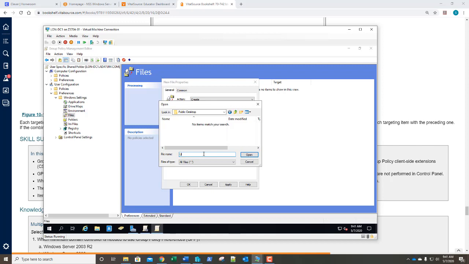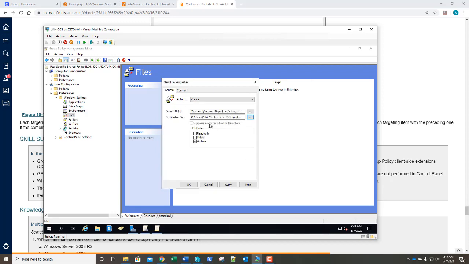And we're going to create it as user settings.txt. Let's see if this will work. Okay, there's where it's going to. That's actually a hidden folder that you can't see. That will create the same user settings text on everyone's desktop that logs into the computer.